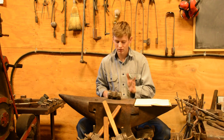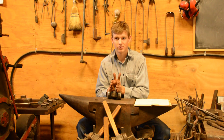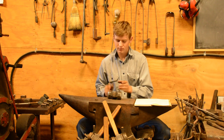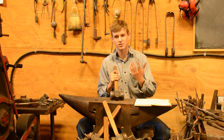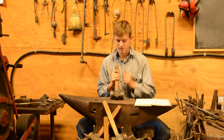Now, of course, it would look very funky and not work quite right if you just smash those fullers in from the side. You'd have lots of surface area contact to deal with, and so you just go all the way around. And that's where the look of the hammer comes from. It actually comes from something that's functional. It's not necessarily just for looks.